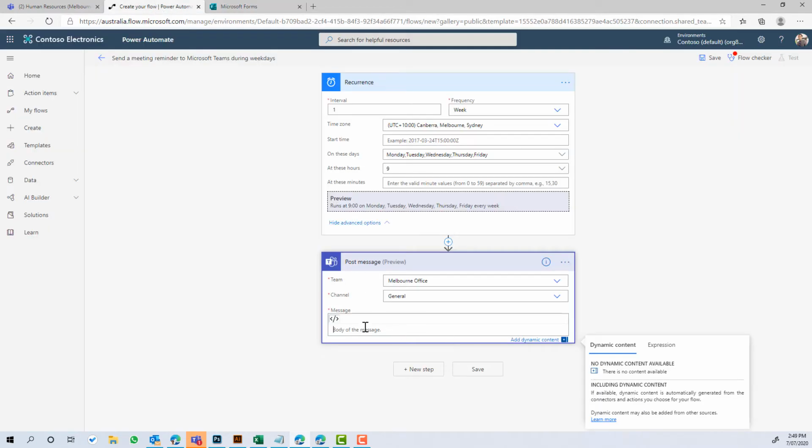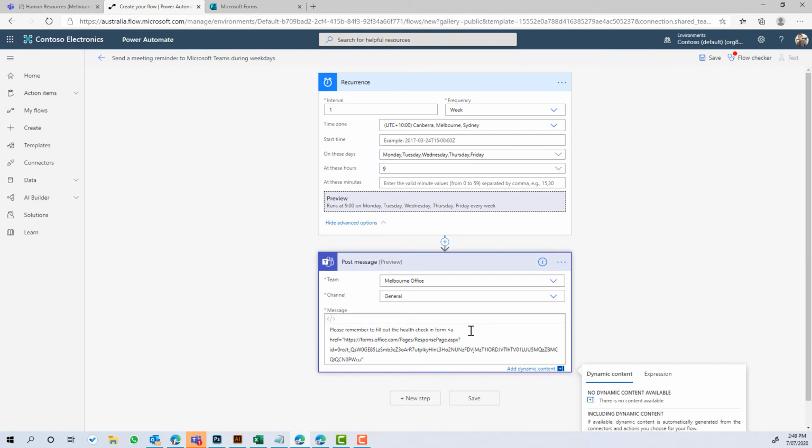And what I'm going to do here is type in a little message here. Please remember to fill out the health check-in form, and I'm going to provide a link, and I'll paste that link in here.